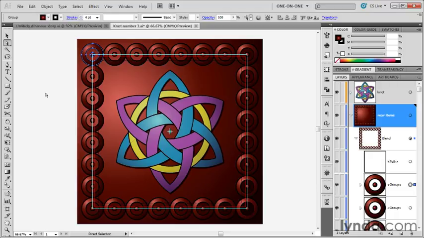Now, more to the point, what in the world are we doing? I told you we're going to be working with this illustration inside of Photoshop, and yet I spent the entire time showing you how to do something inside of Illustrator, which is great, because this is, after all, an Illustrator training series. But what we're going to do in the next exercise is we're going to take this guy and we're going to rasterize it inside Photoshop. I'll explain how and I'll explain why in the next exercise.